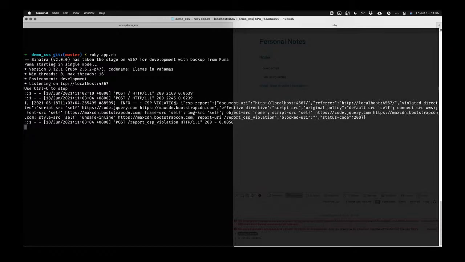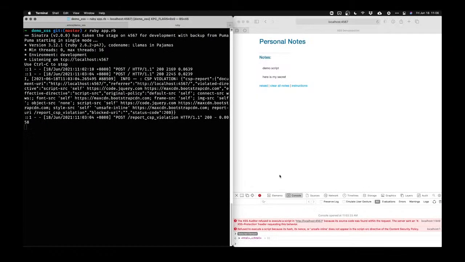All right, and it says there's a content security policy report I need to send to you. This location reported this violation, and it reported that there's a violation of script source. And I have set up script source to be self or jQuery or Bootstrap. So this is being violated, all right? And then it tells me some other directives as well and the status codes and stuff like that, okay? But it's telling me here that script source is being violated.